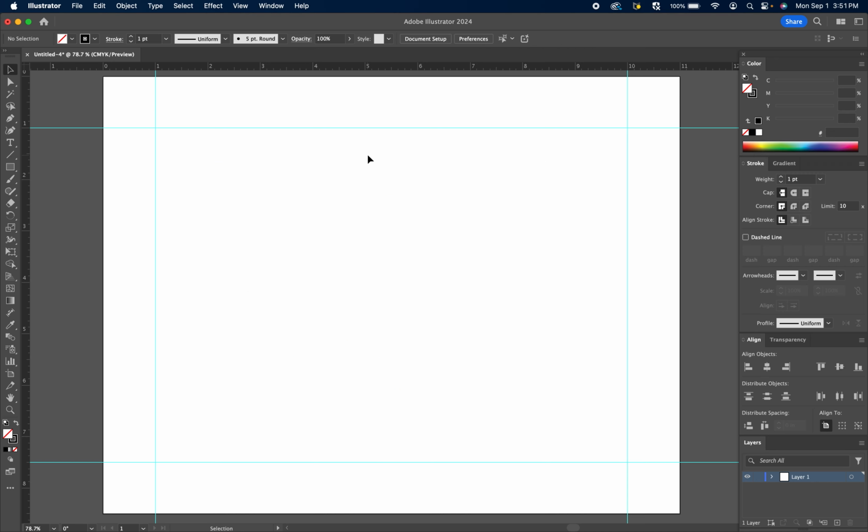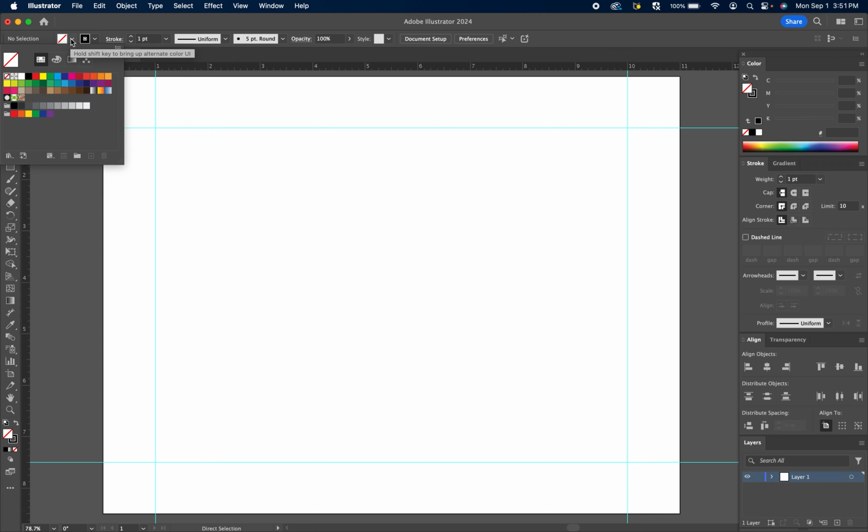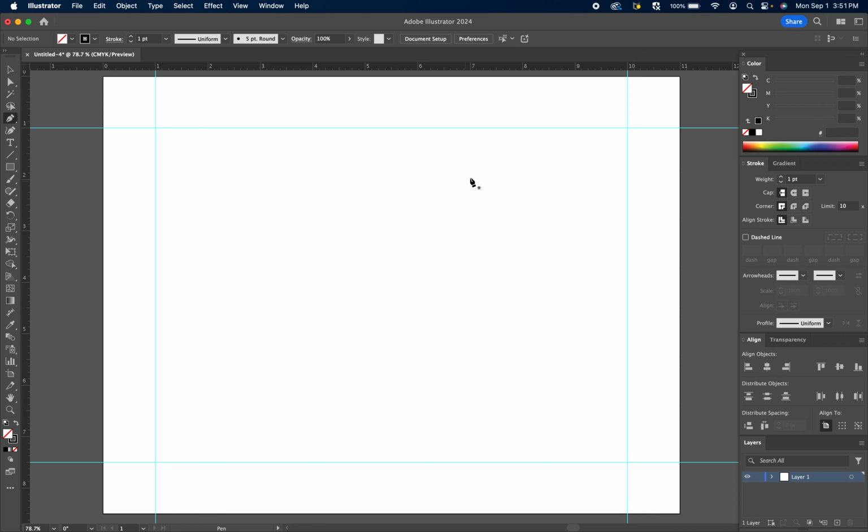Okay guys, so now let's start making our maze, and to do this we're going to select our pen tool, and we're going to make sure that there is no fill and a black stroke, and we're at 1 point in our weight for our strokes. So the first thing I'm going to do is click this point right here. I'm just picking anywhere I feel like. It doesn't have to be in any certain point, but I'm going to start, say, over here.